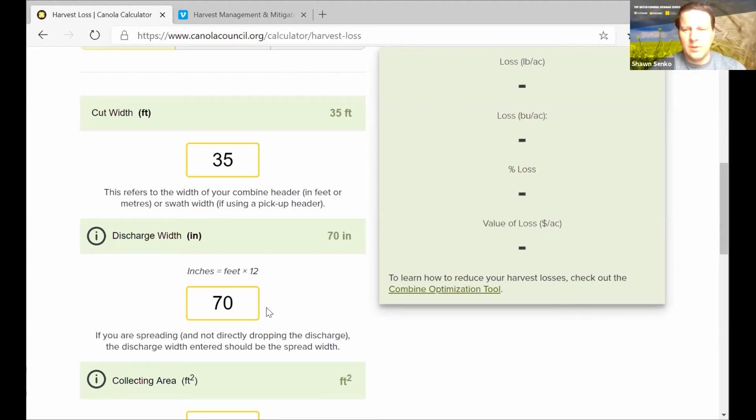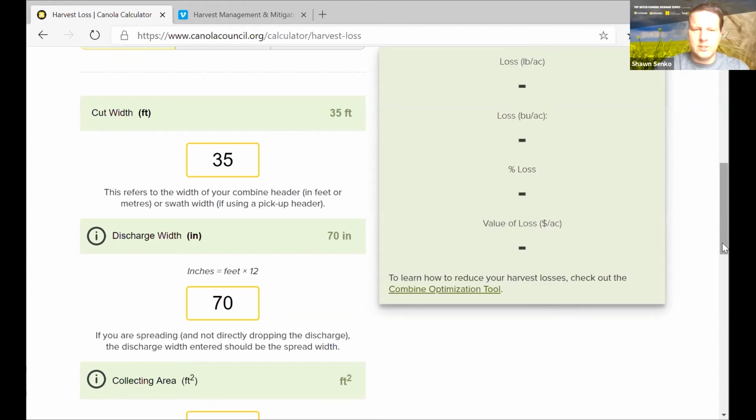Your discharge width will then be whatever your spread width is of the chaff and the straw. So it's not quite as accurate, and you need to do multiple samples across that spread width to make sure you're getting the proper measurement, as chaff and grain will discharge at different areas due to their different densities. So if required, it can be done, but again, the best is to drop the straw.